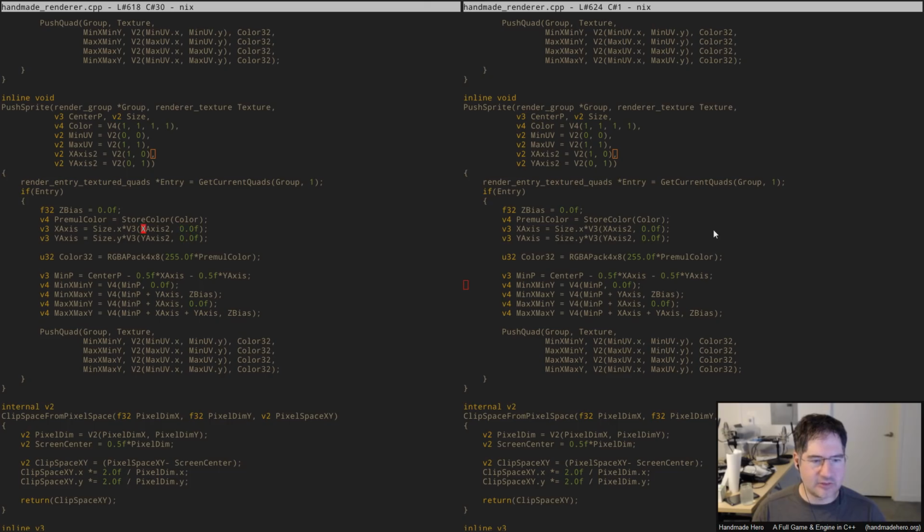What you can see here too is the x-axis and y-axis come in as two-dimensional, and I don't really want that either. So the way that these work, where they're being pushed off, they're just assuming certain things about how they work, and I don't really want to do that either. So what I'm going to do here is say that these are going to be used directly.